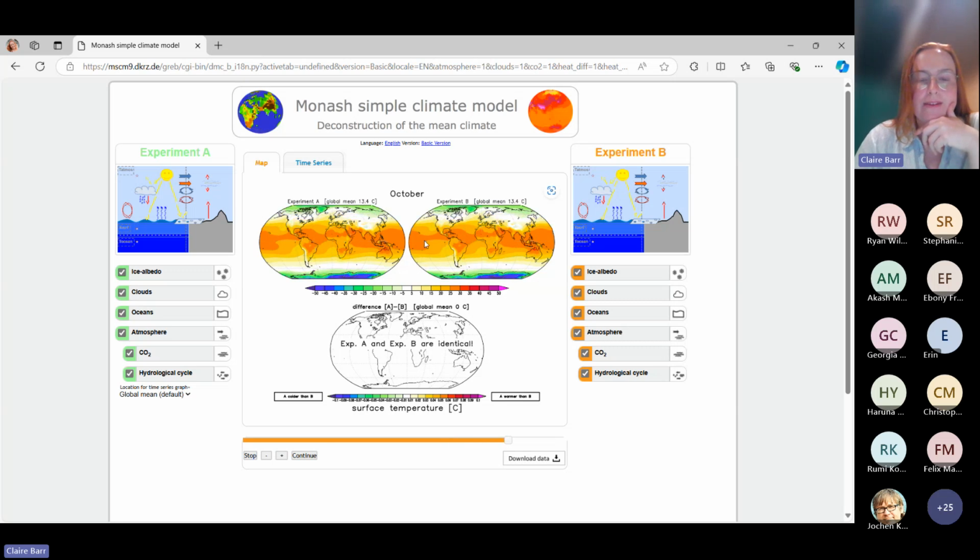Okay, another thing from this main page, you can see that it's shuffling through different months. So it's giving you all the way January through December. It's showing you shifts in the global temperature throughout the year. So I can go ahead and stop that, and you can see we're in June at the moment. But you can move this little slider bar right down here to hit whatever month you want.